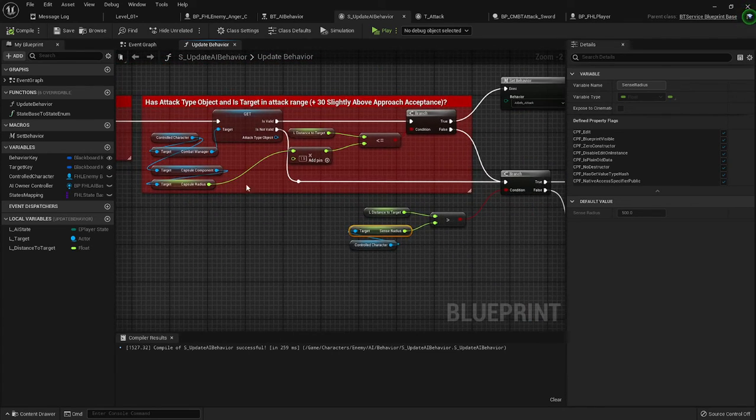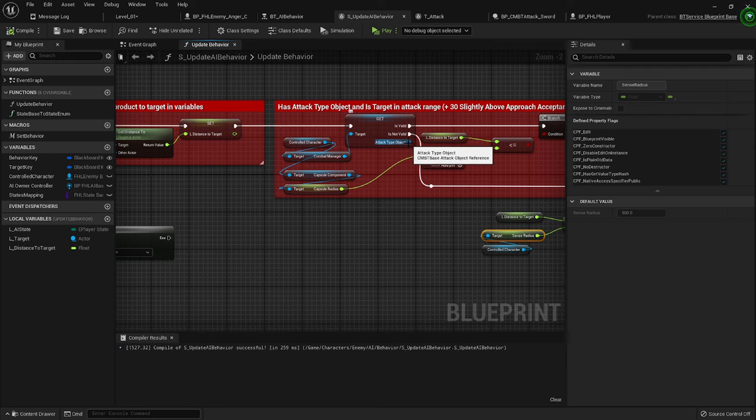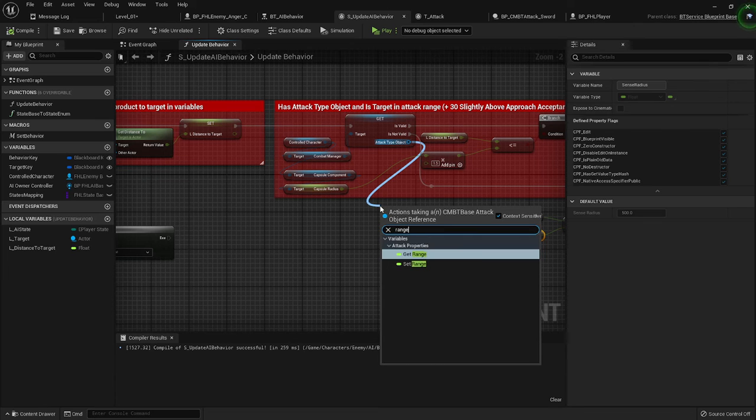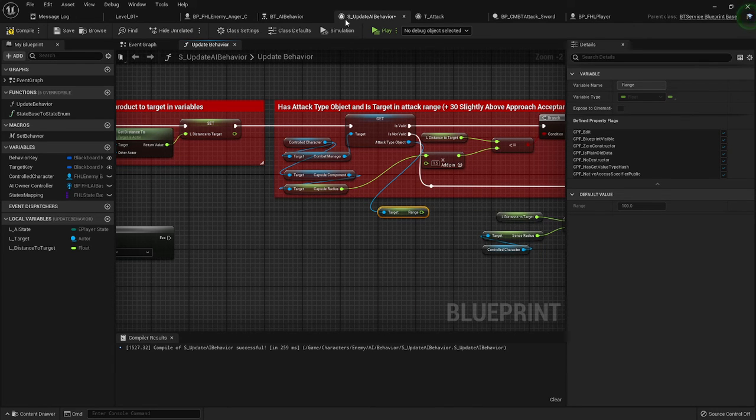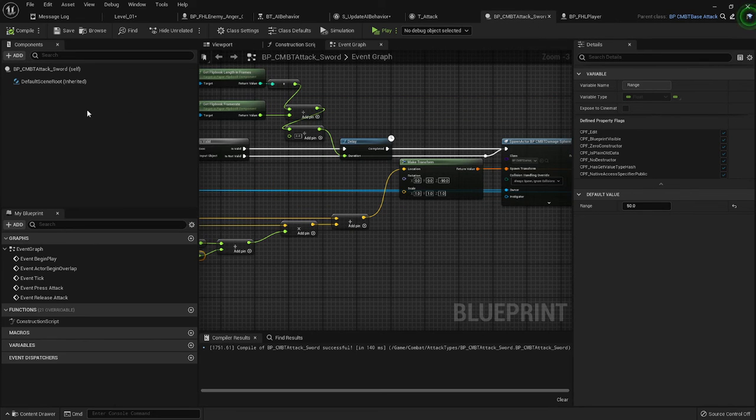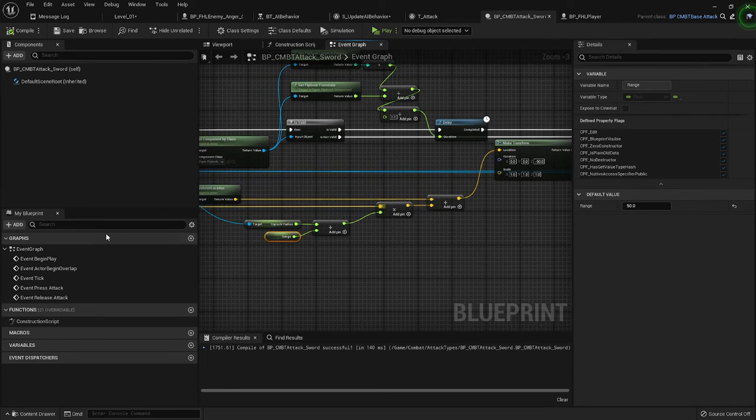That means we can take out the range. Okay, attack type object in this case is our sword, attack type sword.